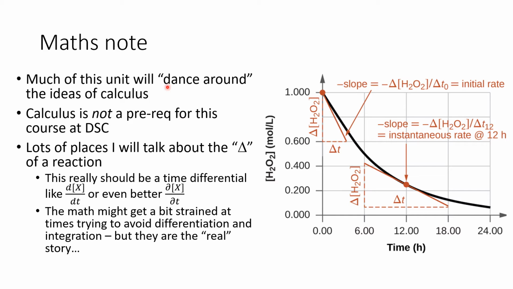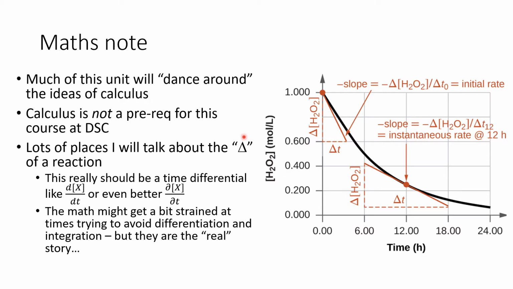Okay, and a big note here, for the way we teach chemistry here at Dalton State, calculus is not a prerequisite for this course. So, in doing that, I'm going to have to kind of dance around some concepts, because really our treatment of rate laws should use integral calculus, should use derivatives to talk about these slopes, and then integrals to integrate a rate law later. But we're gonna dance around that.